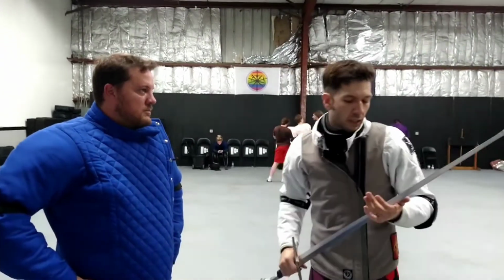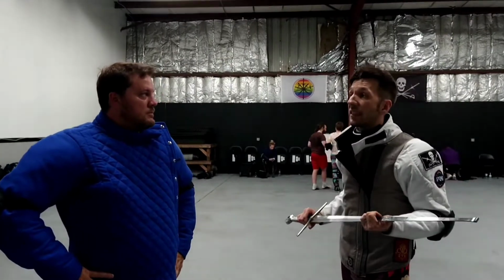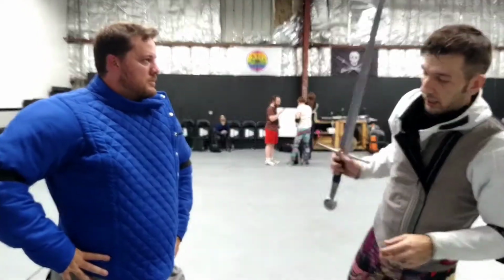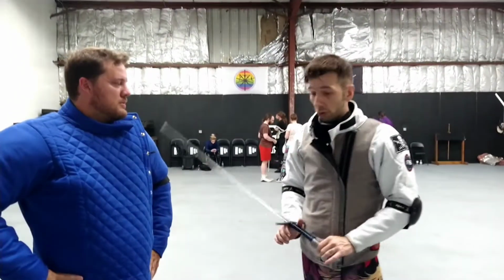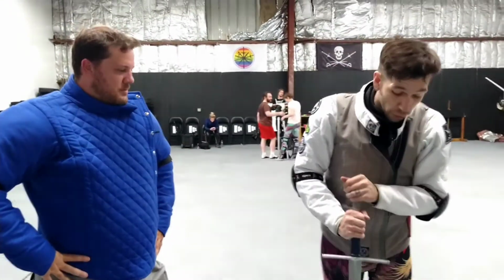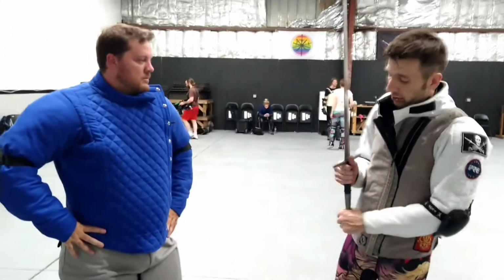I will say the other sword that I used for a long time was the Regenyei Tournament Feder. This is definitely lighter than that. So right now, it's dead between the two for me on weight, I think on paper. Maybe not a heavy one. The tournament Feders hit like trucks, in my opinion, and they're very durable, but they are a much stiffer sword. You can hold the two of them side by side and press and see the difference in the flex. And I can say this one for sure has more flex than that. So if you took a little bit more weight out of it, I think it'd get nimble and still be as sturdy, and actually would be very nice.